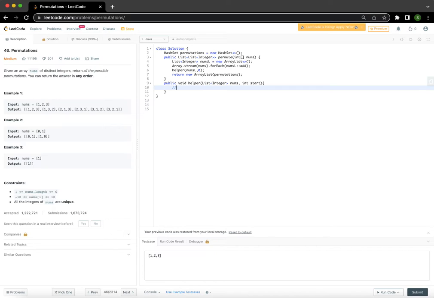First up, we have to add code for where we will be breaking the recursion, and we will be breaking it when start becomes nums.size.